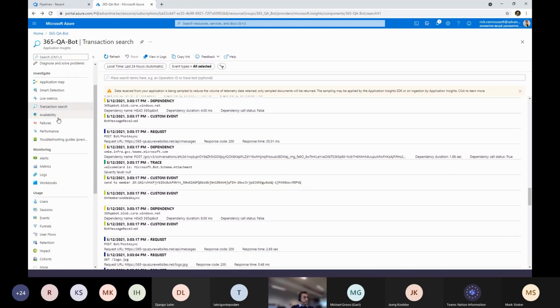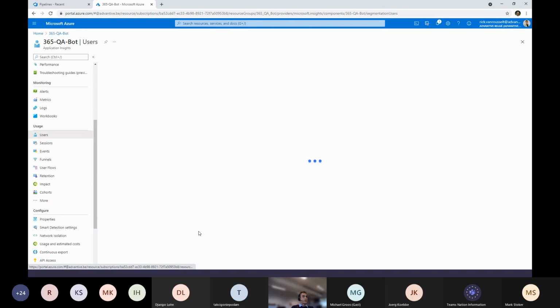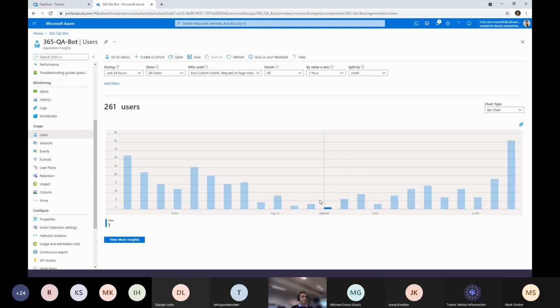But of course, that's why it says investigate and use it. They're more interested in how many people are actually using this app. What's the funnel? What's the user flow? Do people, as you can see here, so are we at night? It's very quiet, so perfect for deployments. If we want to do changes and all that stuff, do that at this time.